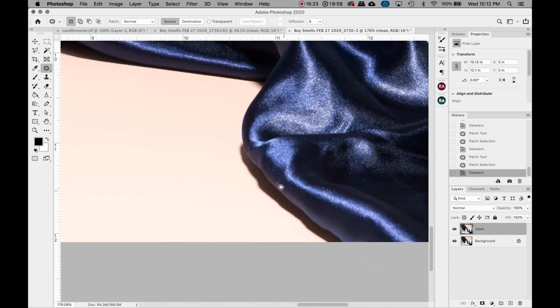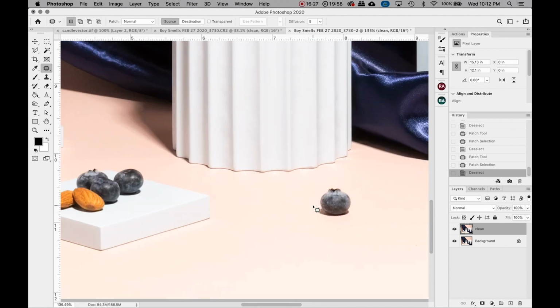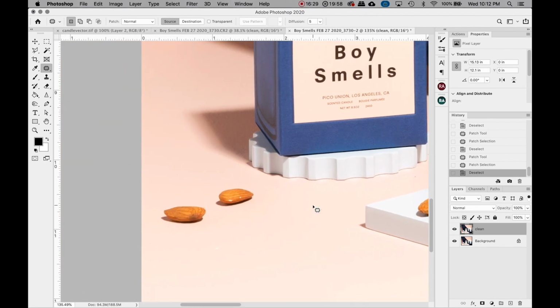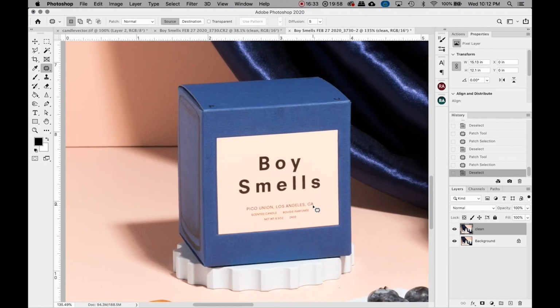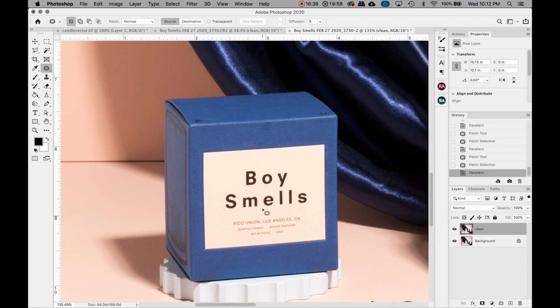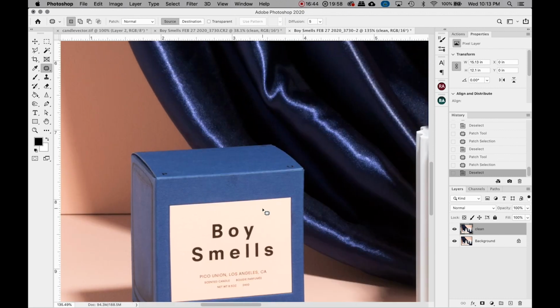Okay, let's see what we can do next. Sometimes I like to fix all of the more detailed things first before I do the more minute things, which would be more like the dust and all that stuff. So I quickly just want to show you guys.